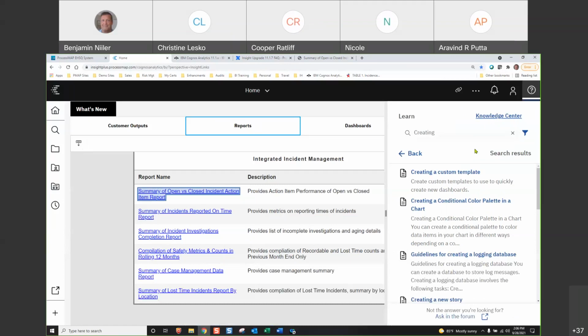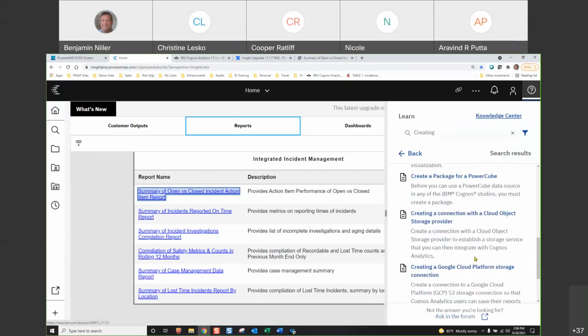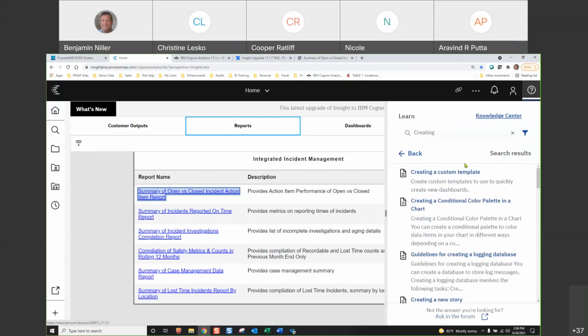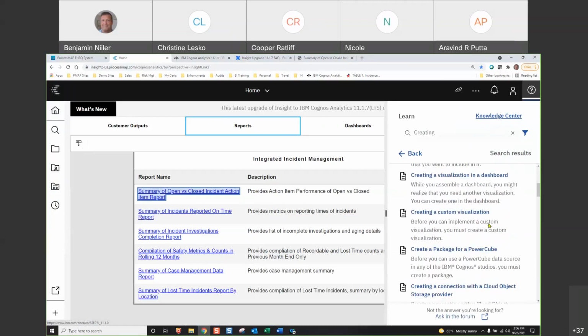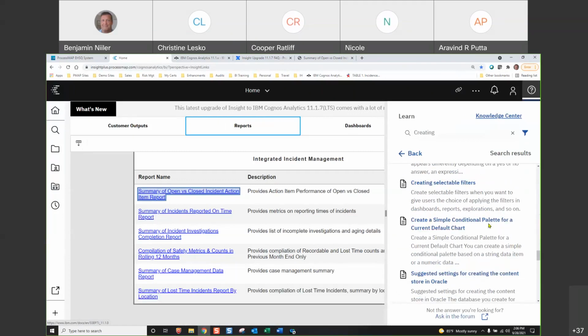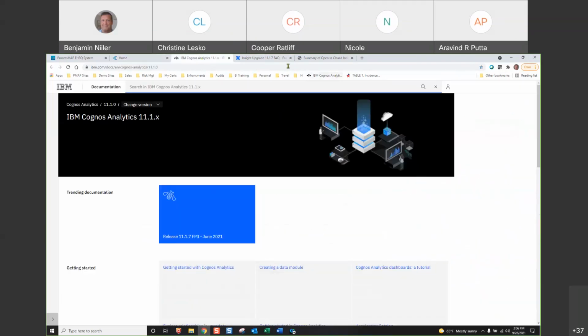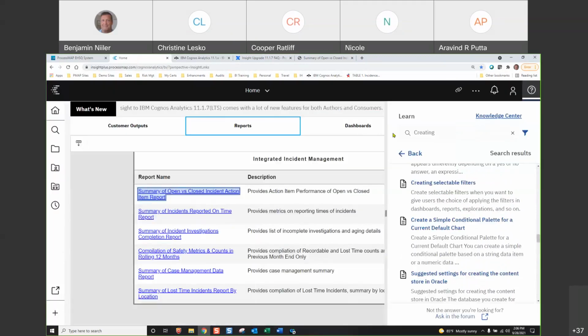I recommend really signing up for support groups. You can sign up for, just go to the Knowledge Center and play around. You get into our learning content. It's all out of the Knowledge Center. We used to update training content, but you know, it would take us a couple months after we do an upgrade, and we'd have to change all our content. And we're just like, why don't we just use IBM's content?